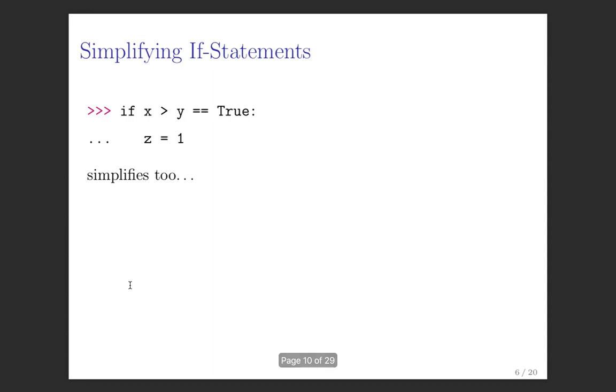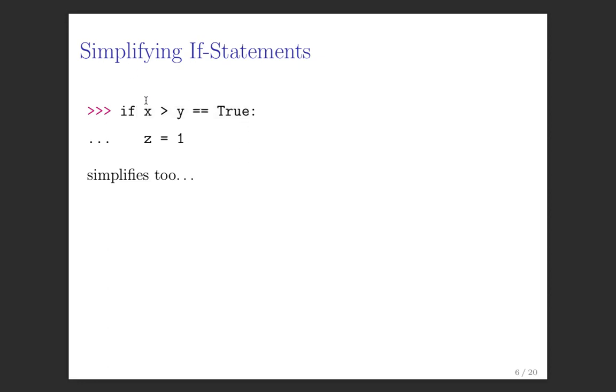Okay. Here's another one. If x is greater than y is true, then set z to 1. We'll do this in 2 simplifications. What's the first simplification I can make? Yeah, like the previous slide. That's the last simplification I want to do. Let's do a simpler one first. Yeah, we could write z equals 1 if x is greater than y. Okay, we could do it in line. What I'm trying to say is, how can we simplify that condition specifically?